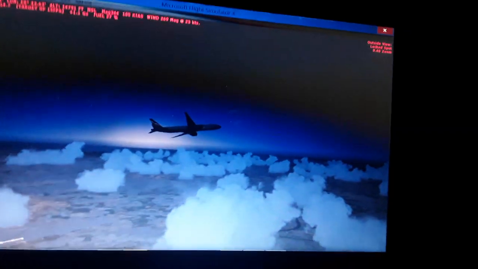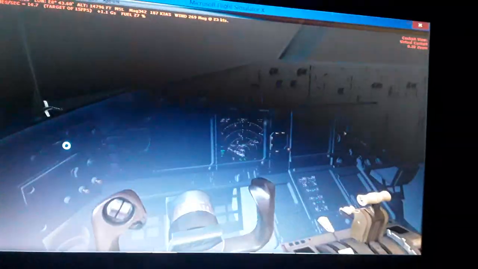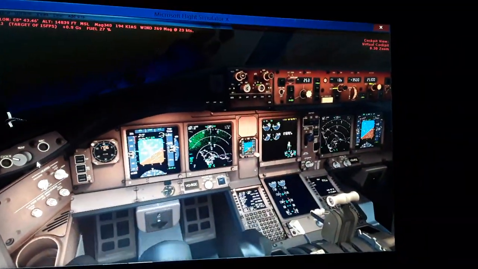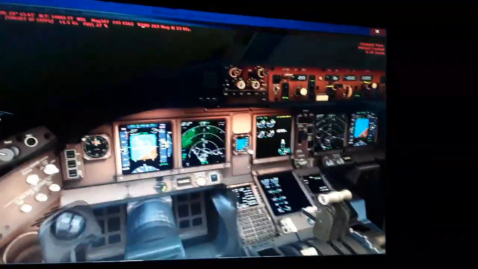So we're going to have another turn now as we climb.